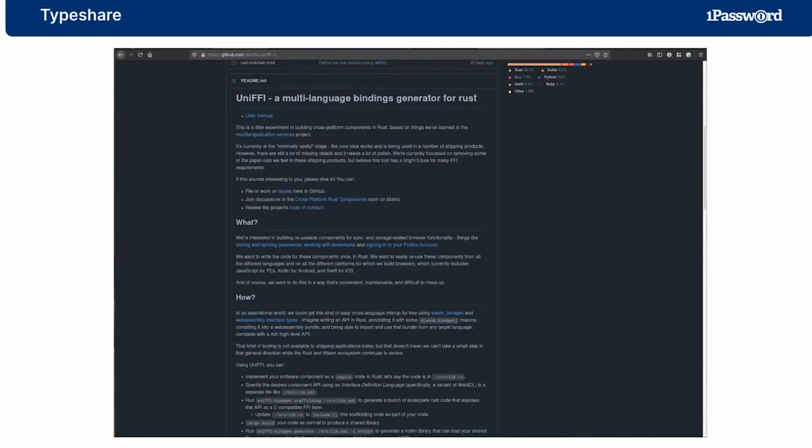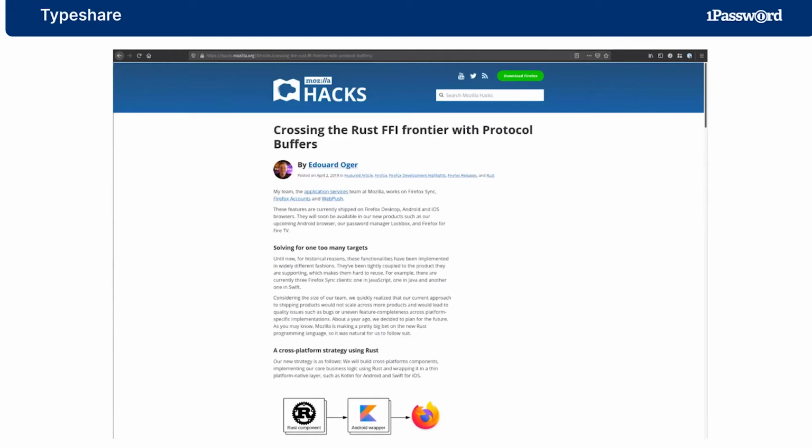And it is interesting there. It does come with more overhead. So they talk about in their documents how they serialize things. And so there's some overhead to how they pass data back and forth, if that is of interest. And then there's another blog post by a team at Mozilla where they actually made use of protocol buffers. And this is where we step into more of the type territory, where we care a little bit less about sharing a bunch of functions back and forth across FFI and more about we have a bunch of types and we need those types to be defined in Rust or some other place.